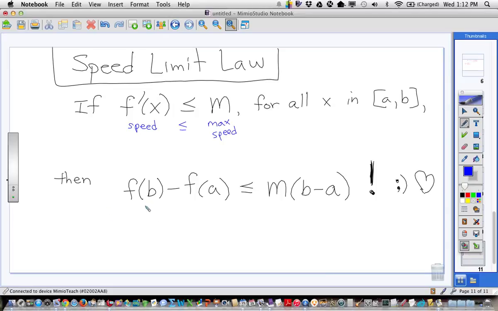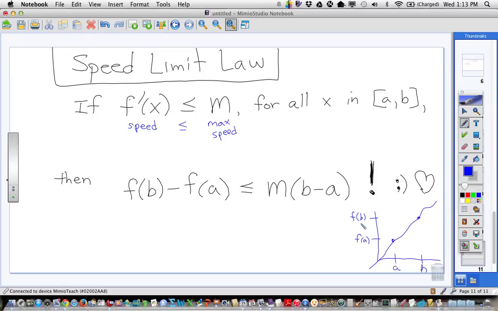Okay, now let's draw ourselves a graph. This might help us. So I'm going to draw a little graph off in the corner here. And this is A, the beginning of our time period, and here's B, which is the end of our time period. And so here's my graph. It doesn't matter what the graph does really. We'll make it simple, a graph that just kind of goes up. So right over here would be f of A, and right over here would be f of B.